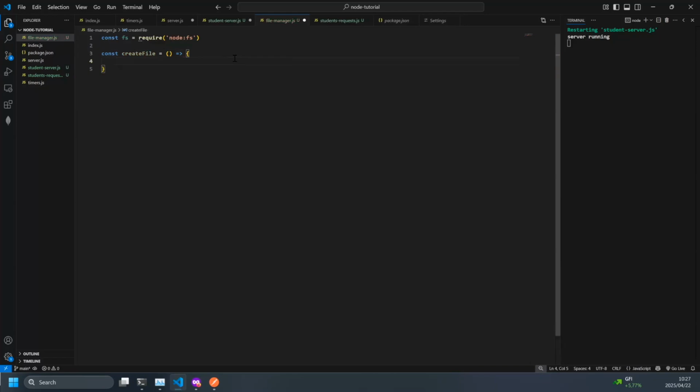Obviously, I can just create it directly, but that is not great in terms of GitHub and actually sending my project to other people if they want to utilize it for whatever purposes. In that case, they should also be able to create the file using the code. So that's why I'm doing it programmatically. And then for this, I'm also going to have a constant variable for our file name.